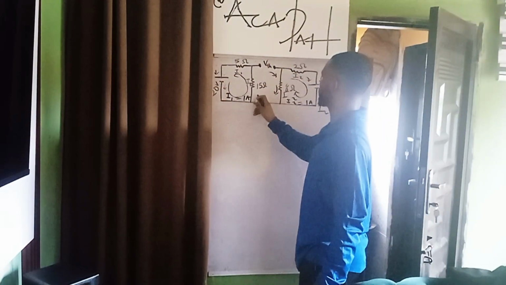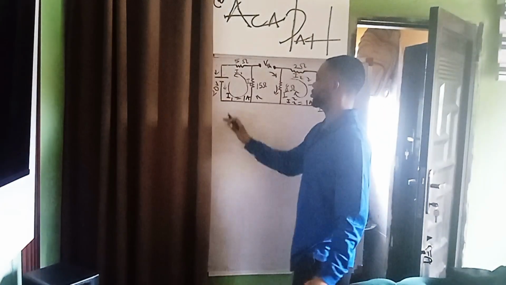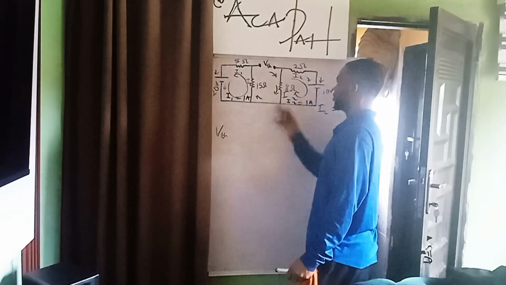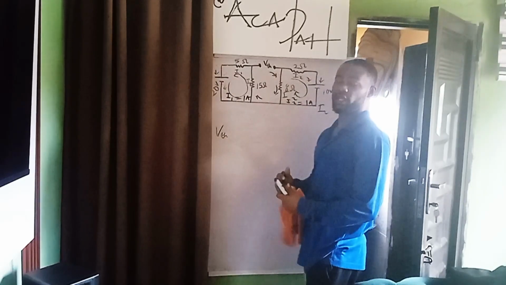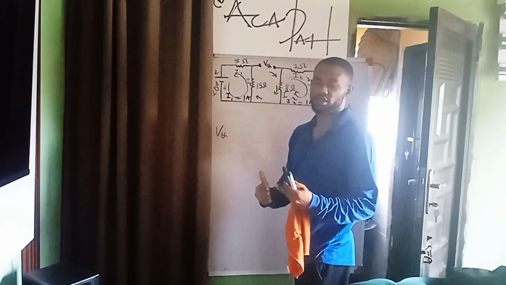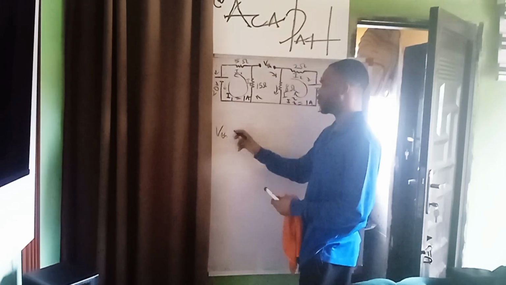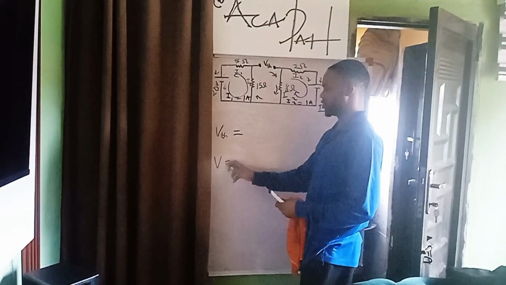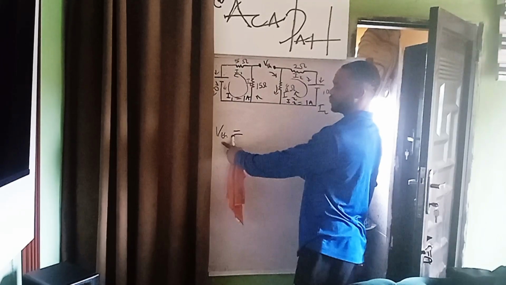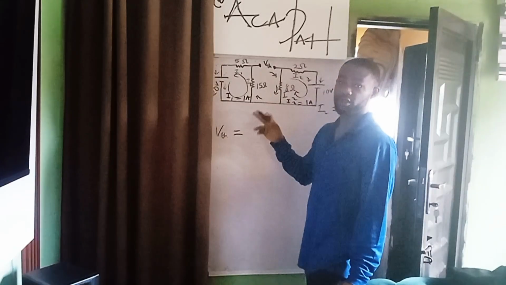Standing here and looking at this, I'm going to be seeing only the 8 ohm resistor and 15 ohm resistor. So all I will do here is to say VTH, going this way now. Remember when I taught you Kirchhoff, I said that if you're pointing voltage, you start with the positive and subtract all the currents there, or you simply say equals to. Remember that V from Ohm's law is equal to IR. So if you don't want to do it like that, you can just say Ohm's law, voltage is equal to IR, and IR means voltage as well.